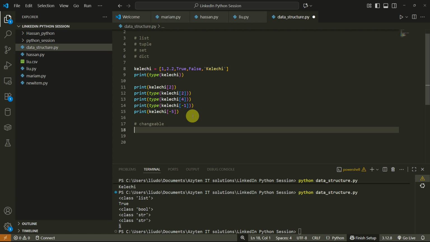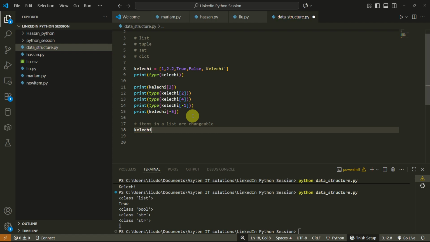So back to the characteristics. One of them is changeable. The items in a list are changeable. So you can change them. That's a characteristic. If I want to change it, how do I do that? I will just refer to it. Since every item has a position in the list, I will just call the name of the position and assign it something.